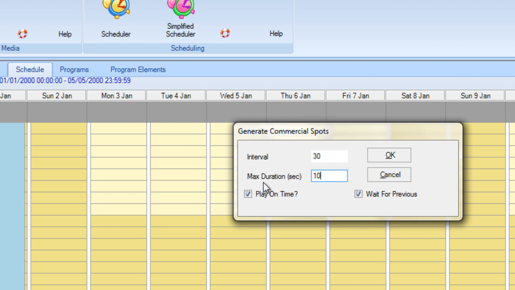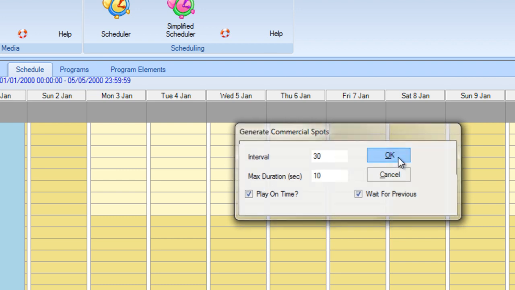However, in the future, if you are syncing multiple station feeds or multiple radio stations with each other, and you have a single programming but you want the commercials to start at the same time and finish at the same time, you will be defining a maximum duration for that commercial break, and the system can automatically fill breaks if you don't have enough commercials inside the break for any of these station feeds. But for now, let's just leave it as 10 seconds.